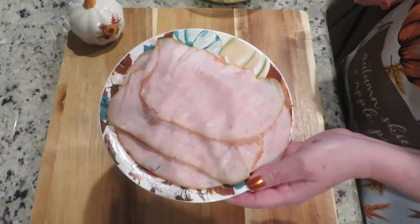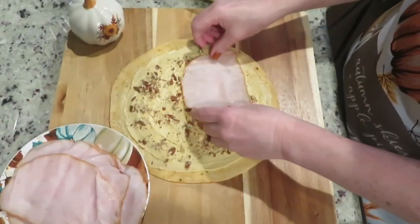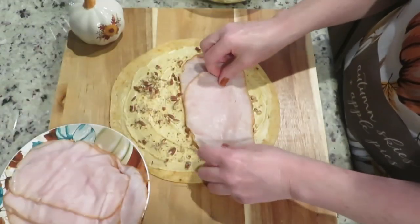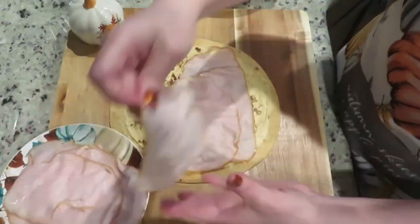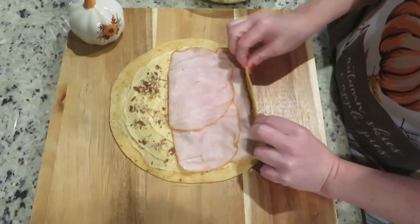Now for the turkey slices. Since this recipe makes 6 rolls, I am using 1 pound, which is 16 ounces of sliced turkey. I am using honey turkey, but you may also use smoked turkey and they are equally delicious in these pinwheels. Place 4 slices over the cream cheese and pecans.